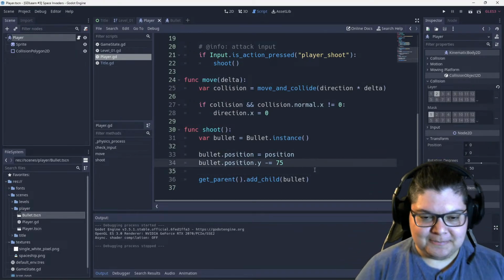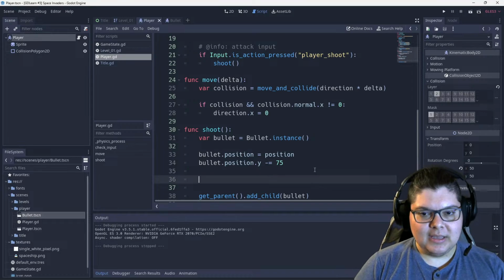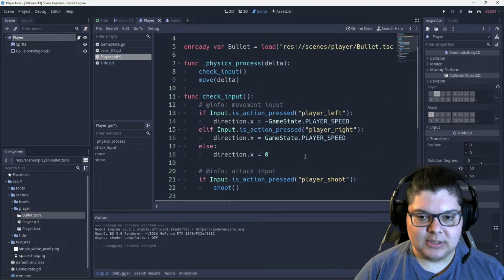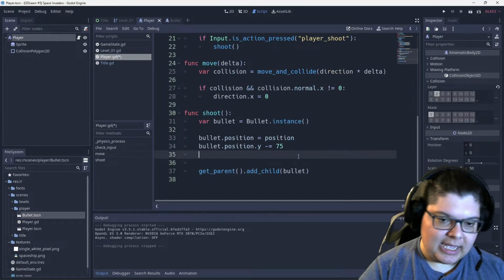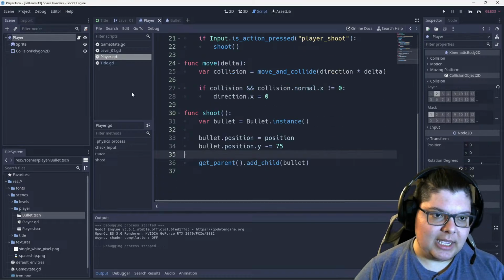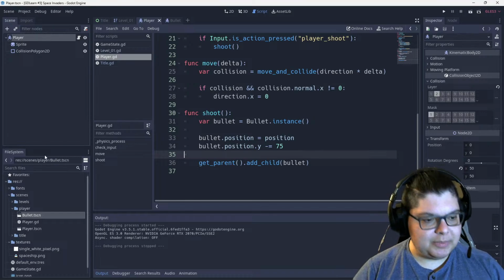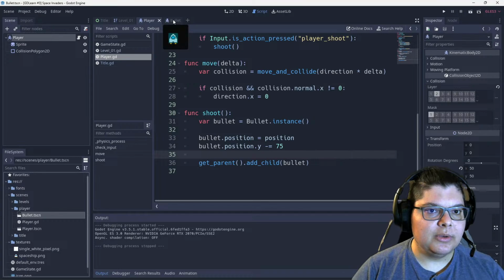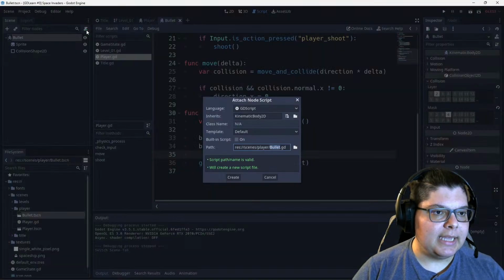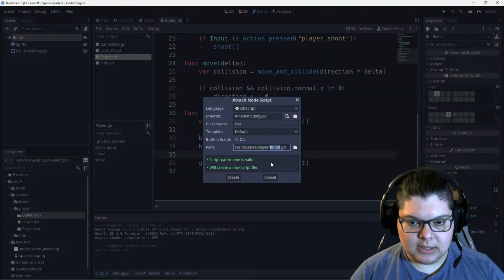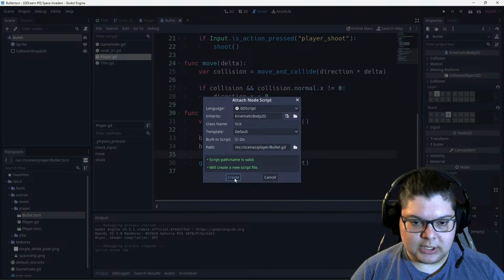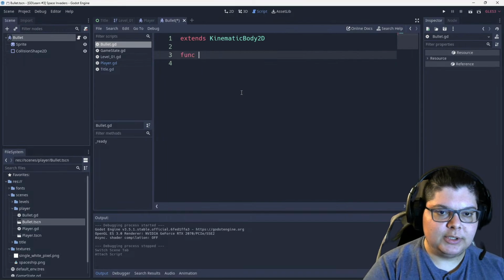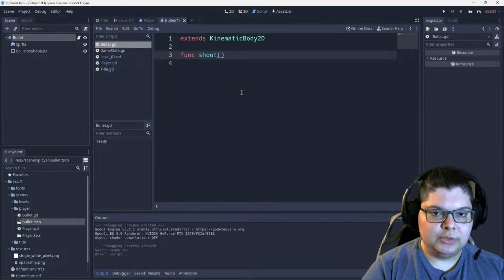Okay, and then we do... Can I have a script attached to the bullet? So if I go here and I add a script to it, bullet, and then I have a function, shoot.